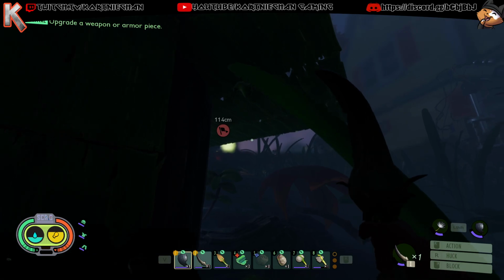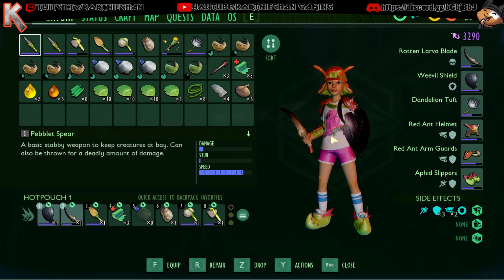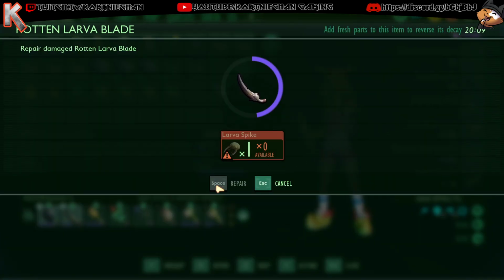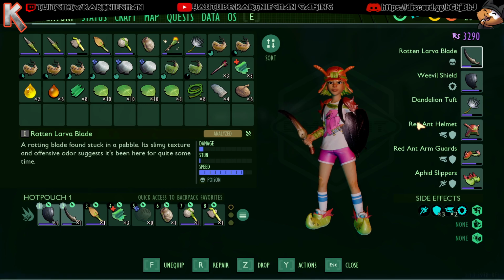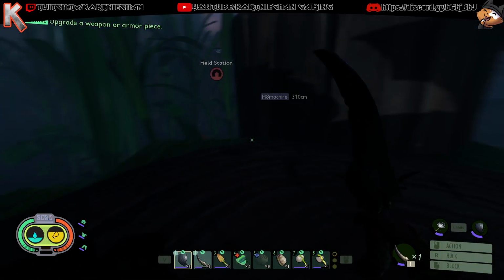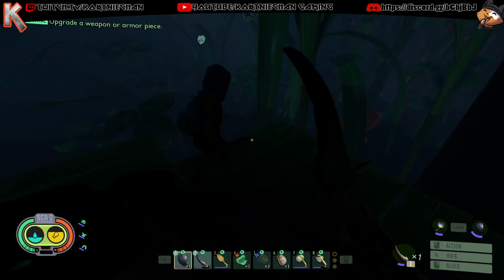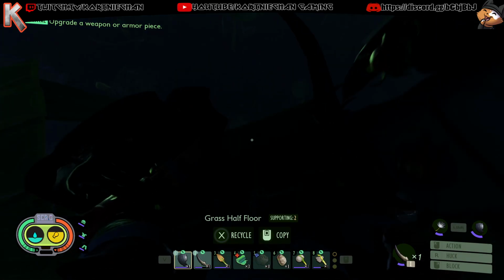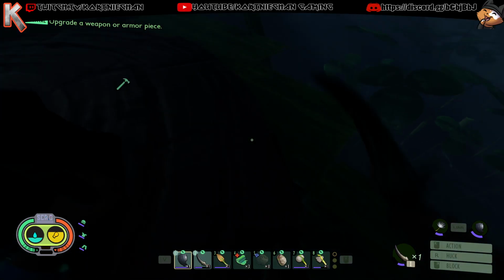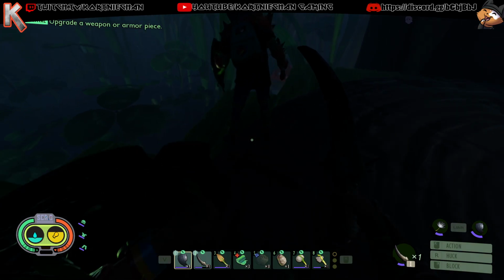So I made like a half floor, so maybe it'll work out. Nope, I'm still hitting the top. Yeah, I have to move this one a smidge. This way. There you go. What are you talking about? The bounce. I moved it slightly out. Oh, okay. So I can get past that.